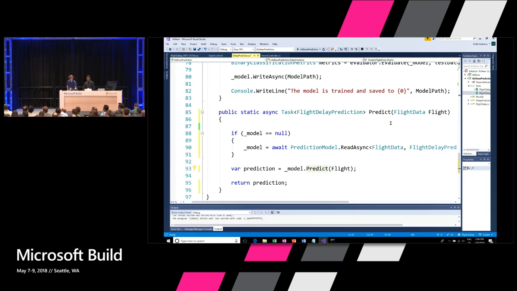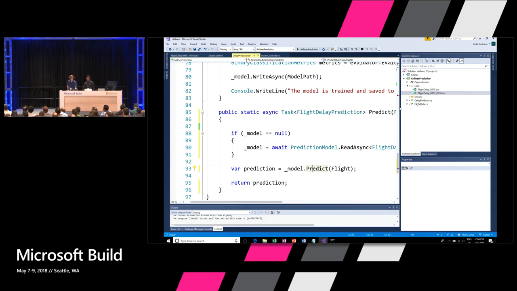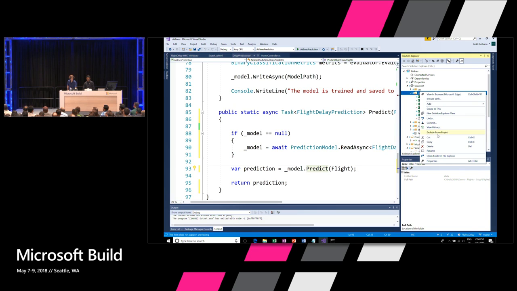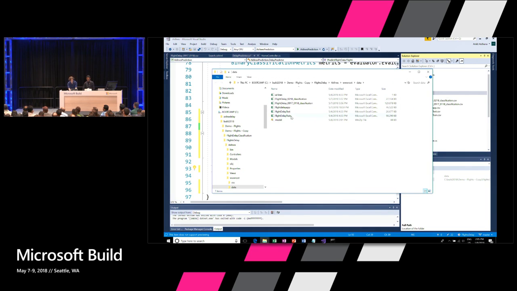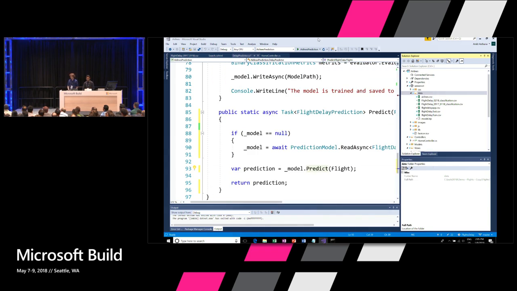The other choice that you get here with ML.NET is that since you're writing the model on disk, you can deploy it in any way, shape or form that you like. So in this case, you can see that I go to my root folder, in the data folder here, and my model file is actually sitting here. And it was written at about 2:01 p.m. So this is the model file that I've just trained. That's how you write the model to disk. And then if you want to read it, use the read async API that we're providing, and then you can start using it to predict on different data and so on.